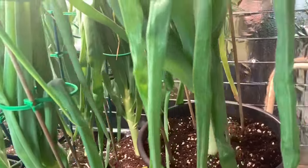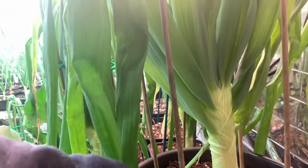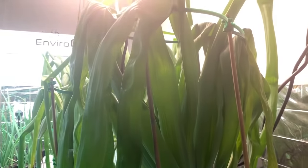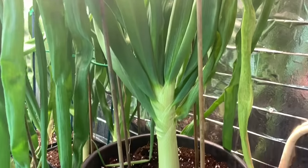Now, this is the other pip that I've got. That is looking tremendous. Absolutely tremendous, that's looking. I love the look of this one. Hopefully I get to keep it all away. It's a nice solid onion. Just spin it around a bit. There we go.